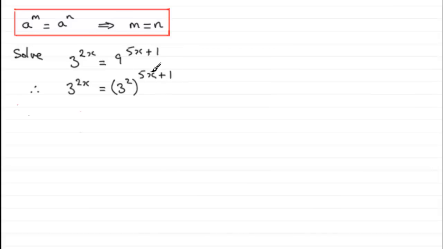Now we need to simplify this term. And we should be familiar with a rule that we discussed earlier. That if you've got a to the power m all raised to the power n, this was exactly the same as a to the power mn. So this is one that you should already be familiar with. So we can write this now as 3 to the power 2x equals, and we just multiply the 2 with 5x plus 1. So we've got 3 to the power 10x, 2 lots of 5x, and 2 lots of the 1 is the 2. So we've got 3 to the power 10x plus 2.